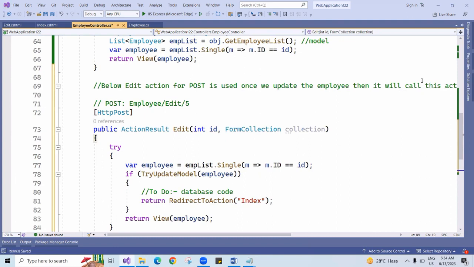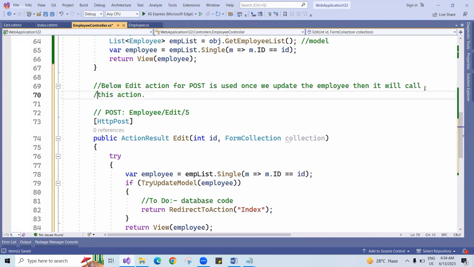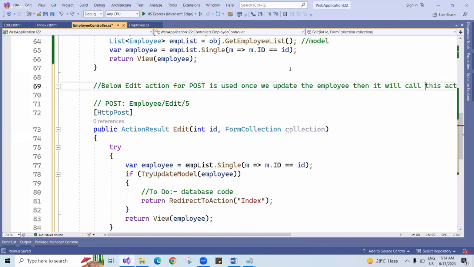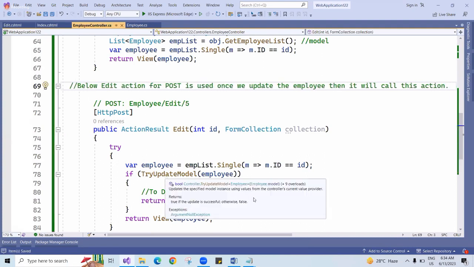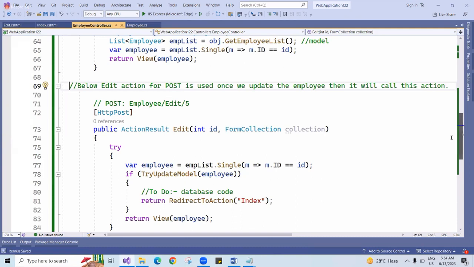So I will just make a comment here. Yes. And then we are able to get this one. Okay, so now HTTP post.